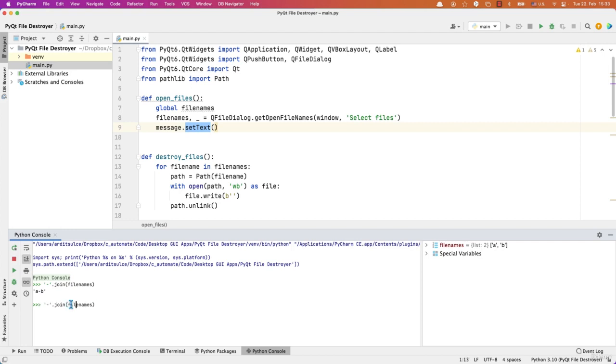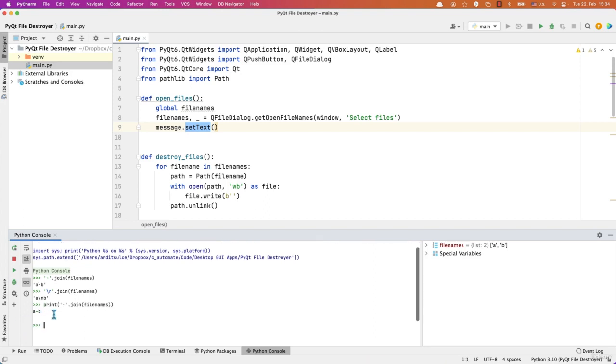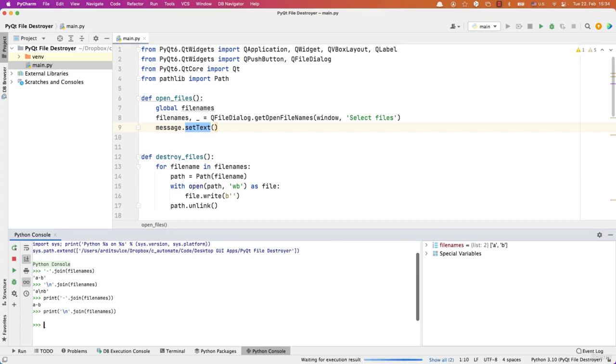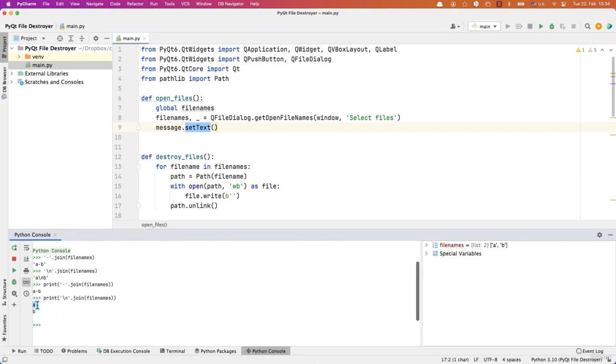Or you can do better and say \n, which creates a break line. Well, here on the terminal, it doesn't look like a break line, but if you print it out on a label widget or use a print function here, then you will see that it will be a break line. Now you see that A is one line, and then we have the break line which connects the two.